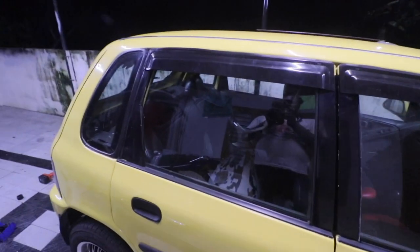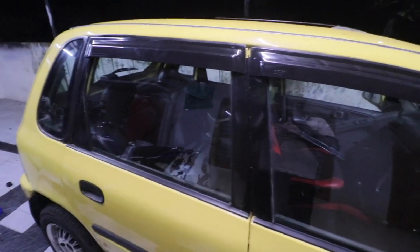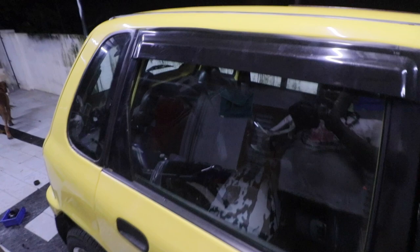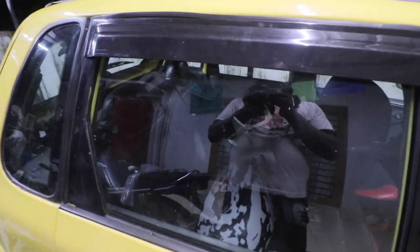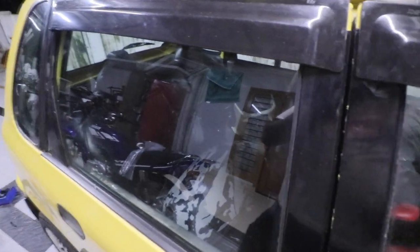Okay, doesn't this look superb? I have stuck this while, you know, the camera was off. So I did this off camera. Just kidding, I have the other side which I am yet to stick, so I'll show you guys that.